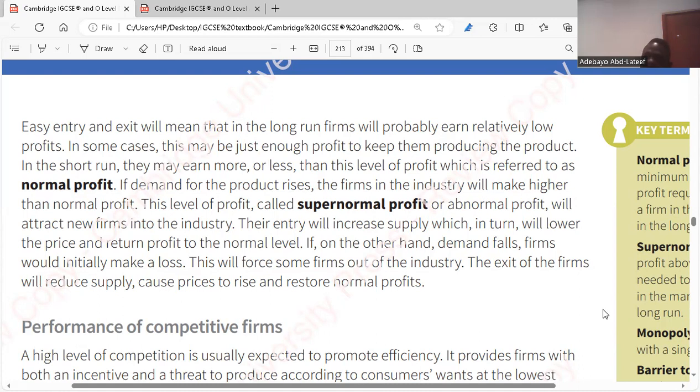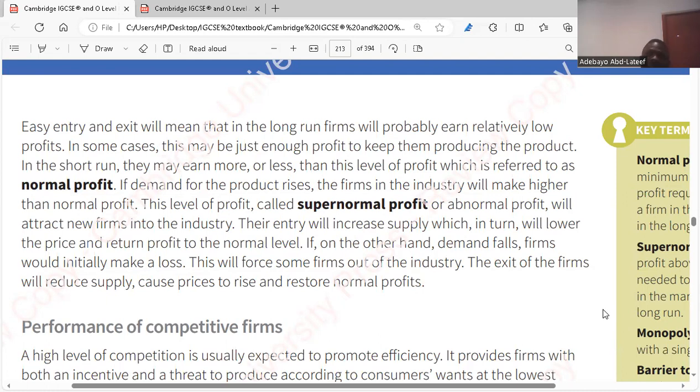I will explain. In the short run, it's difficult for consumers to switch, to find substitutes. So if the demand in the short run for their product increases, it would have meant that in that market, there's shortage.